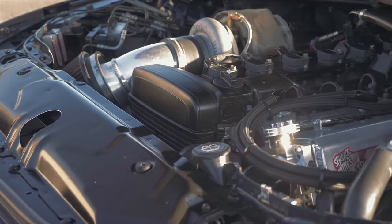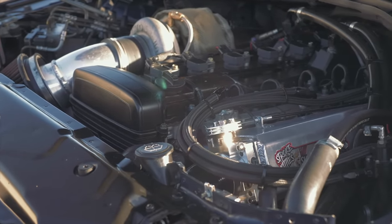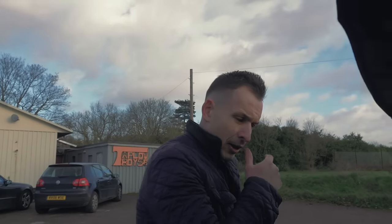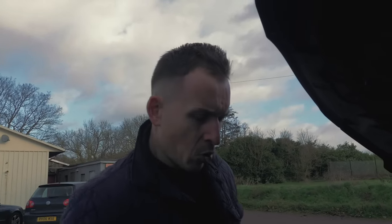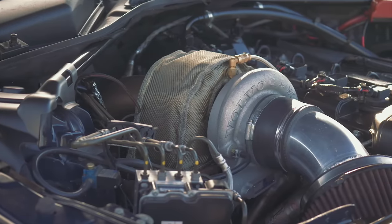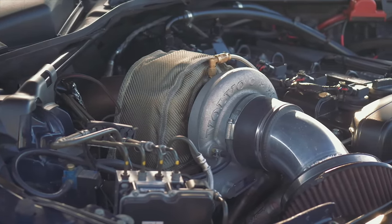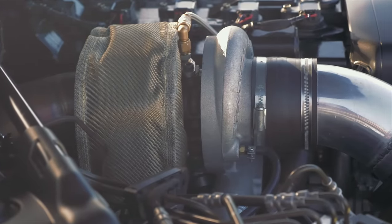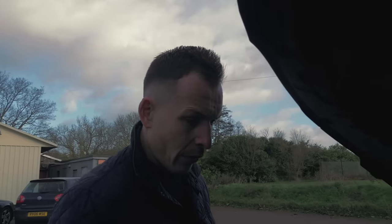She's got an ATI damper, Blue Gates racing belt. Full works. Go on, exhaust. Exhaust side of things, that's got a Walton Motorsport T4 twin scroll and a single gate. Strapped to that, we've got a Holset HE400 hybrid. That's a billet compressor wheel, or enlarged billet compressor wheel, with the compressor housing all machined out.